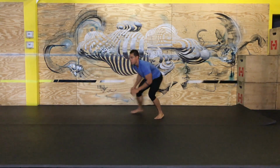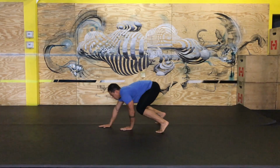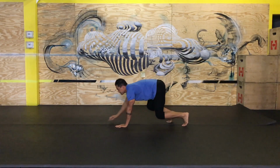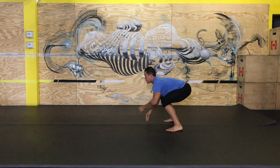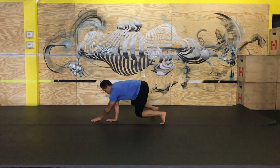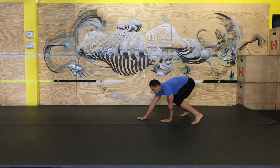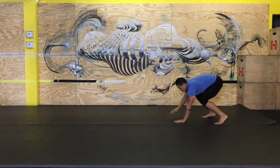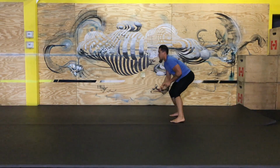So basically what that looks like is from a crawl, you're walking the hands back towards the feet, transitioning into more of a squat position and then standing up. The idea here is to float in and out of the crawl get up, to seamlessly transition from standing to crawling, from crawling to standing. As always, we're working to adapt the pattern. Don't just move in straight lines, but crawl your way down to the ground, change orientation.